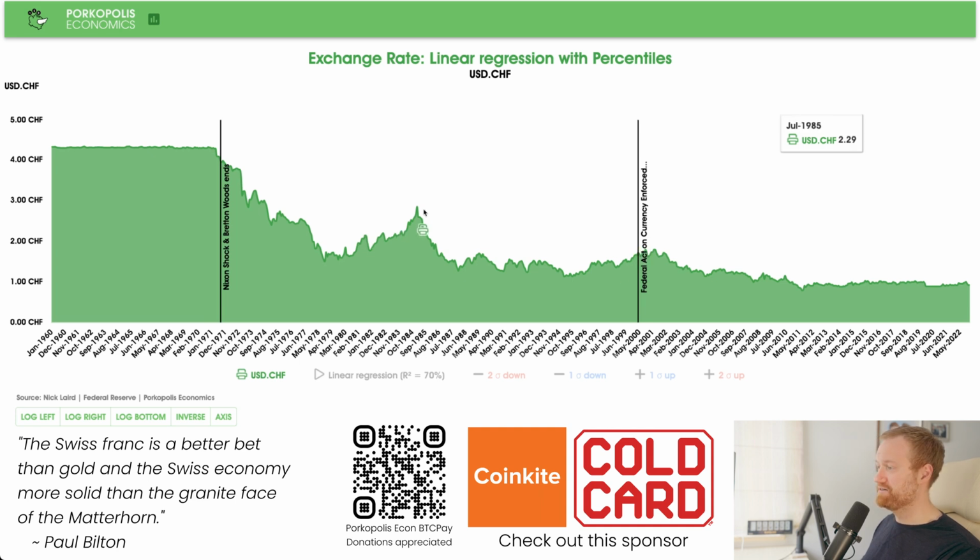So you actually see here in the mid-'80s, the dollar had a little bit of a run-up versus the franc, even though the trend was clearly down. And here as well, actually, after this act was passed, the dollar got a little bit stronger as well in terms of the Swiss franc. Even though it's quite short-lived, it went down again until after the global financial crisis, we reached parity between dollar, Swissy.